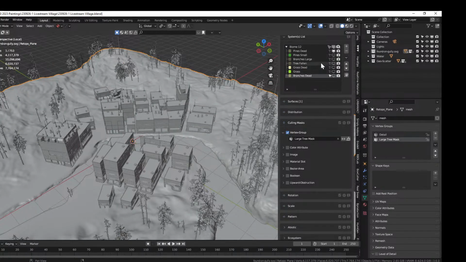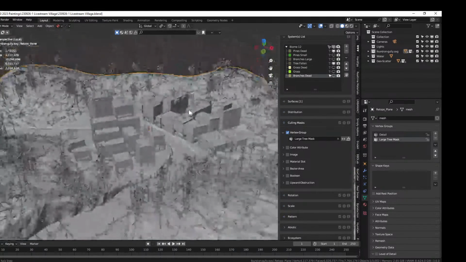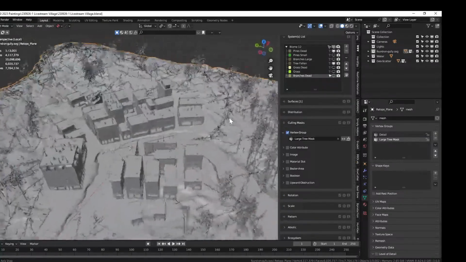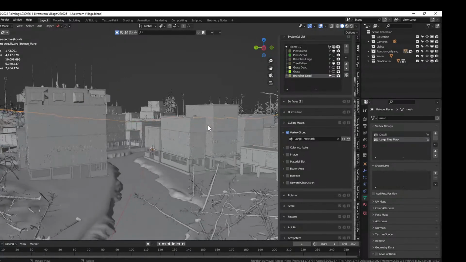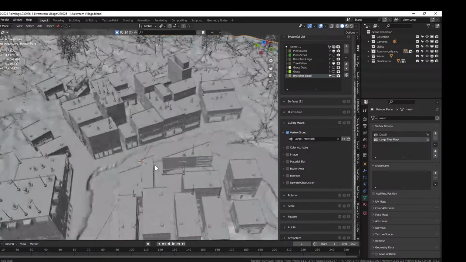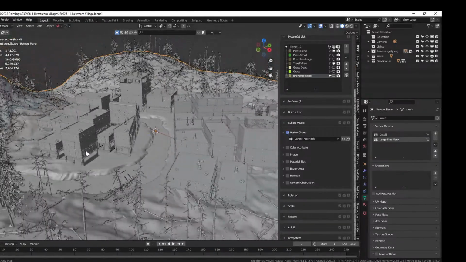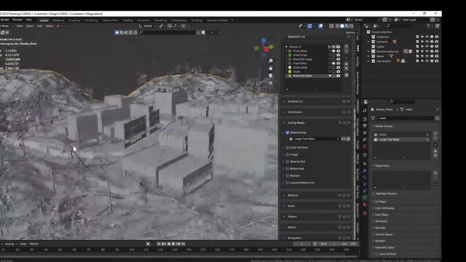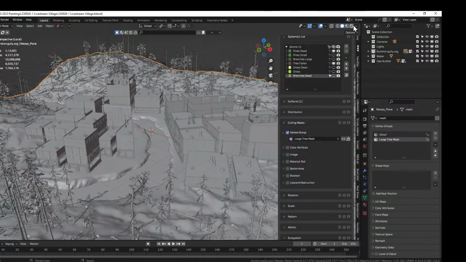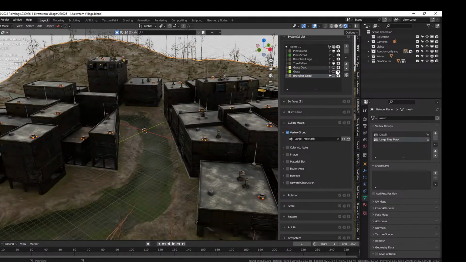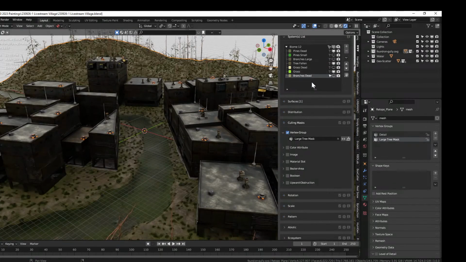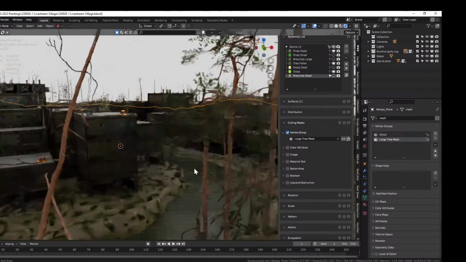Pine's dead. Trees falling. I'll just turn those ones on for right now. That's looking good to me. Now, let's see, what else are we going to want to add? We're definitely going to need some more stuff. Grass everywhere. There it is.